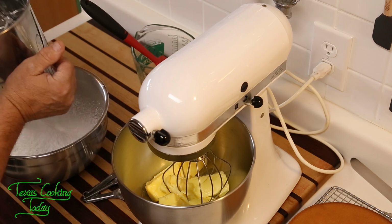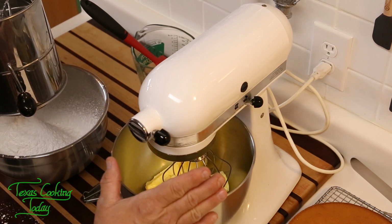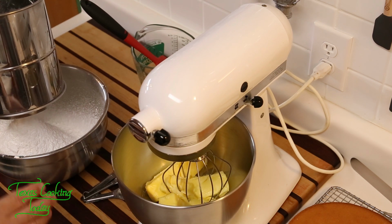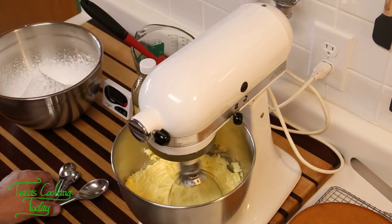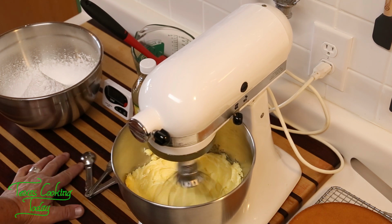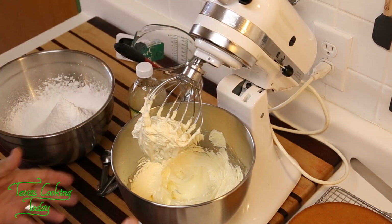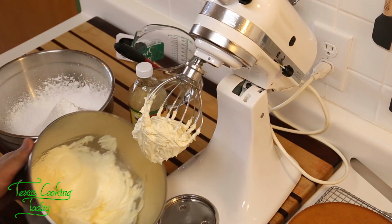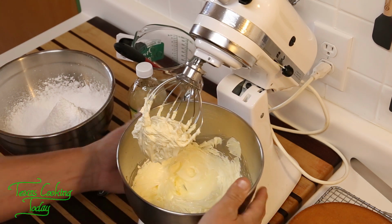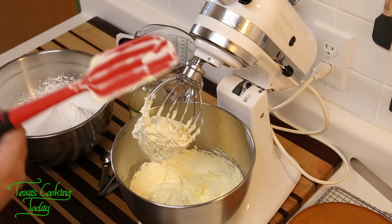It will be the same rules this time as last time. I'm trying to make sure that I get as much air as I can possibly whipped into that butter and to make it as light as absolutely possible. Let it double in bulk and become nice and light colored, and then we can get on with adding our sugar. All right, look at this. Look how much lighter in color it has become. It's become very light, and that's what I'm talking about. Our bulk has almost doubled here. The buttercream is very, very light in color.